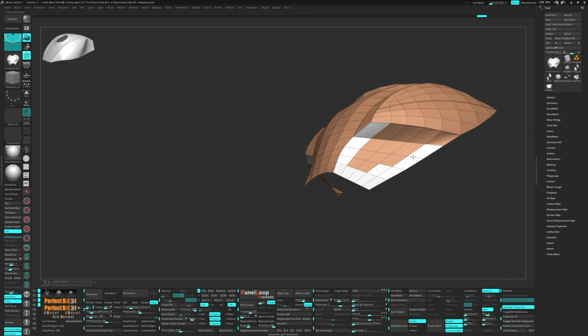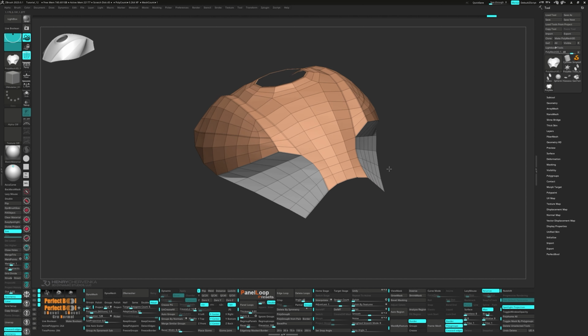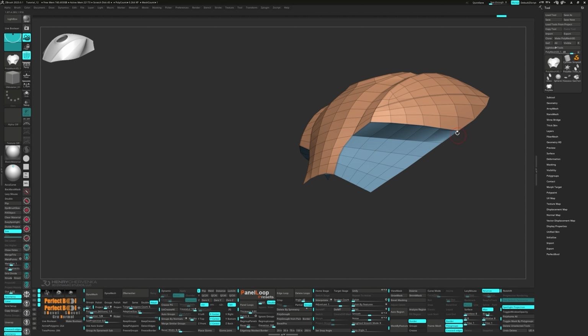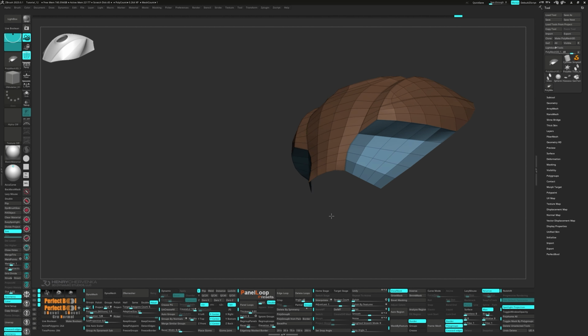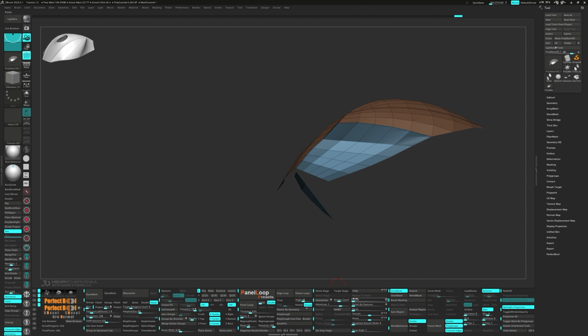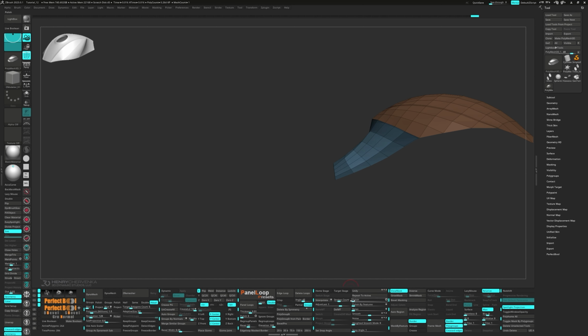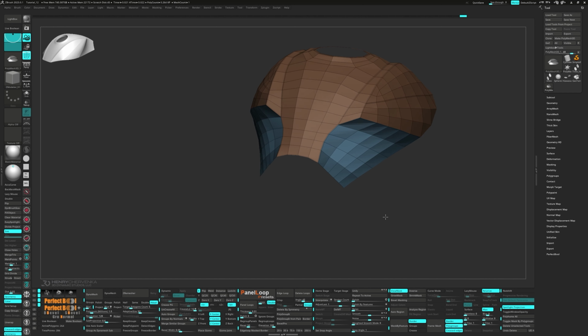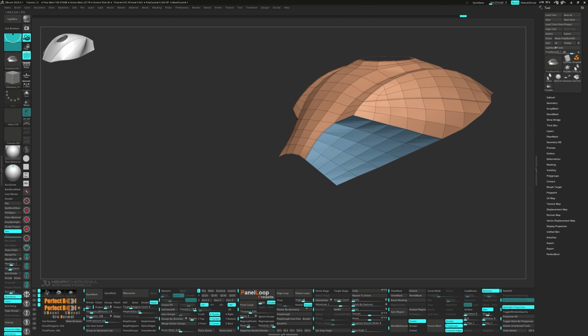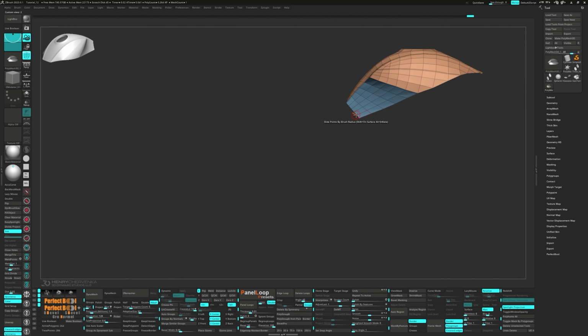Let's alt tag the polygons to assign them to a new polygroup. Unmask the blue polygroup and mask the border as well. Run a polish with an open circle to polish it to the max. Then use Polish by Features to sink it in a bit. Go ahead and clear the mask and snap it to the side view. Slide the points around to tweak the silhouette.